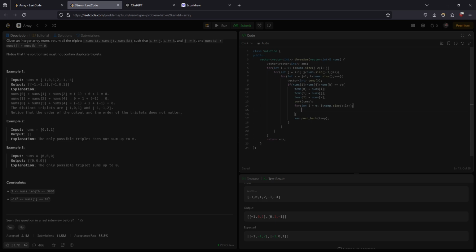Then after that, since it is already sorted, what we have to do is compare temp. Sorry, not temp, it should be else. We are pushing it to answer.